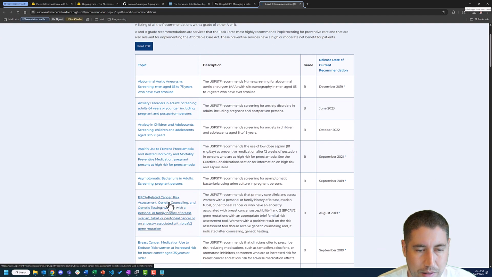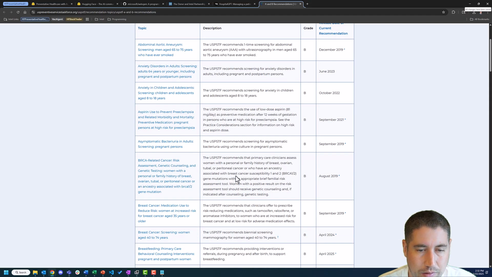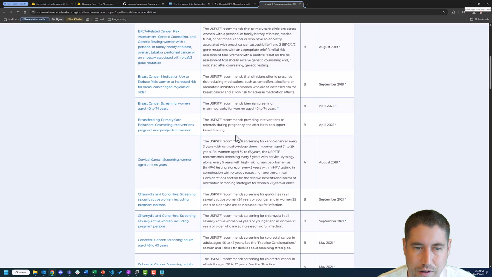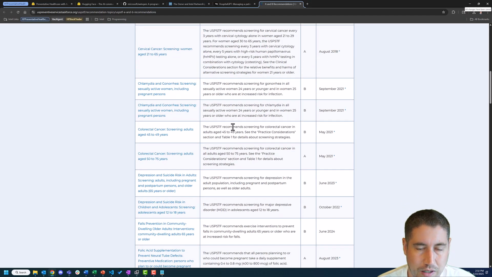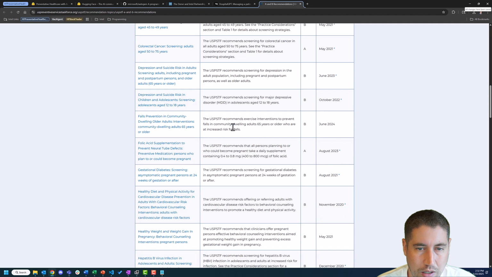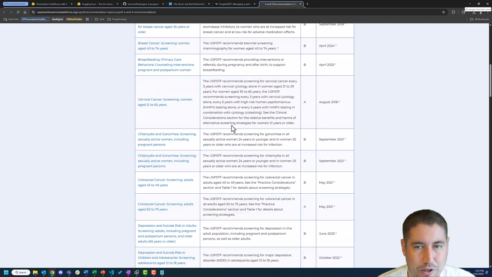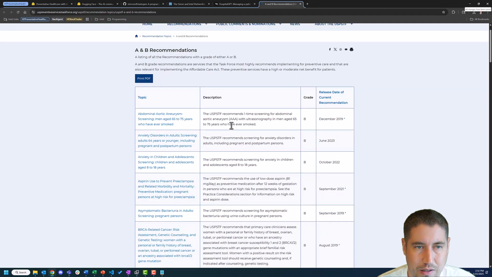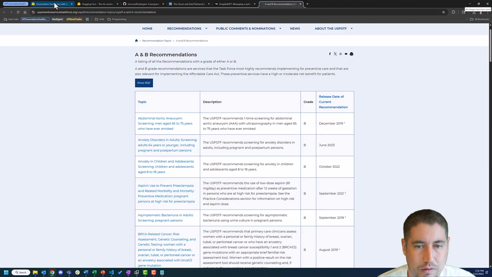For example, there's one related to BRCA related cancer, and what's recommended for this particular breast cancer. These are really helpful if you're not very familiar with the different kinds of recommended screenings. So as you're looking at your screening task, this is something that you could reference.